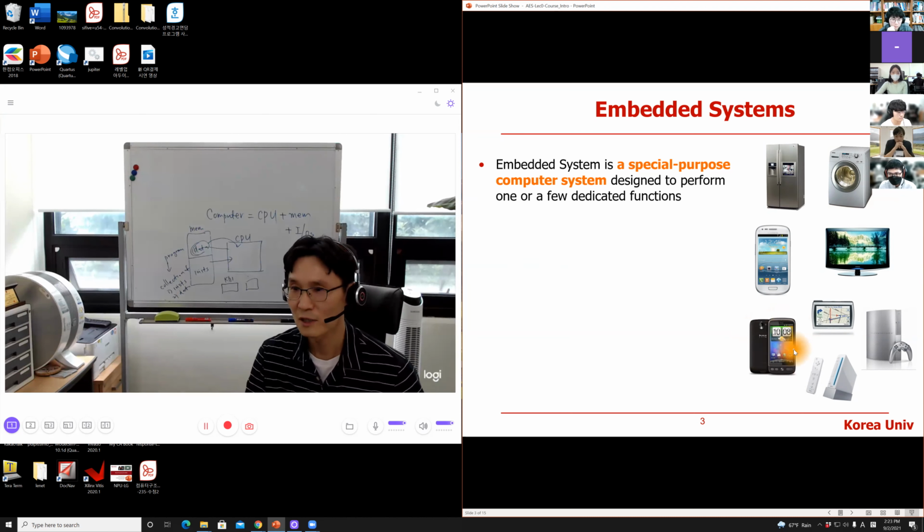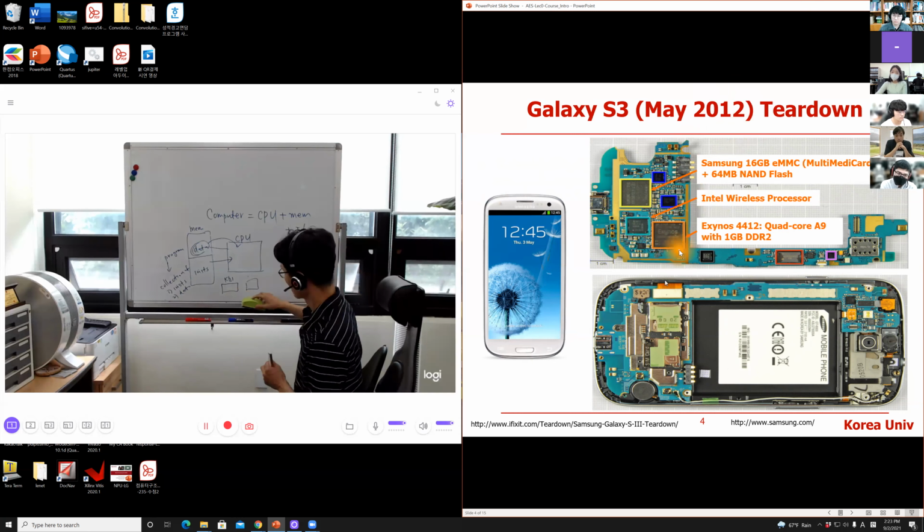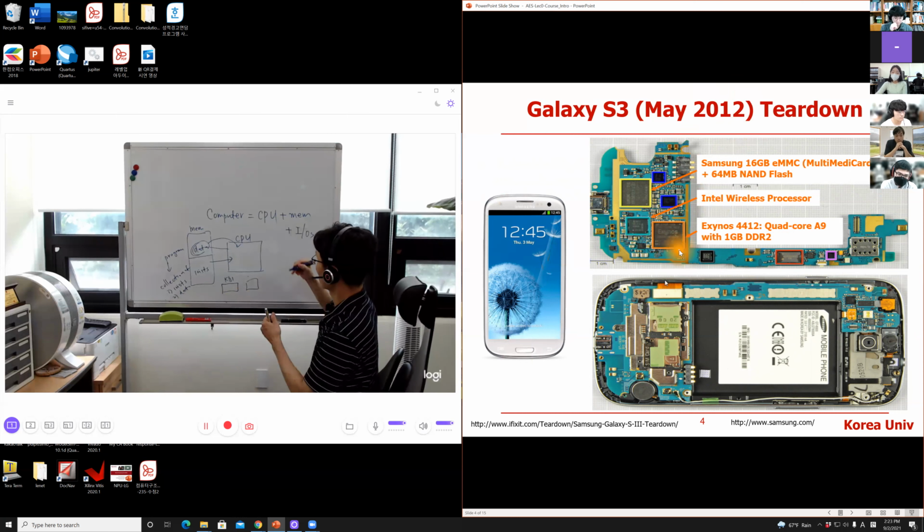Let's take a look inside some examples of smartphones. Okay. This one is pretty old, roughly 10 years old, a Samsung Galaxy. If you open this package, then you can see this hardware system. So this one is Exynos. It is an application processor. In the smartphone world, we rarely use this terminology. Instead, we use AP, right? Application processor.